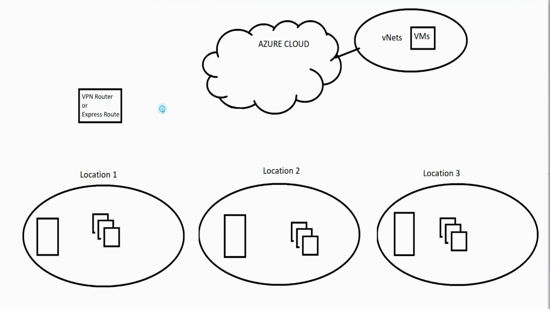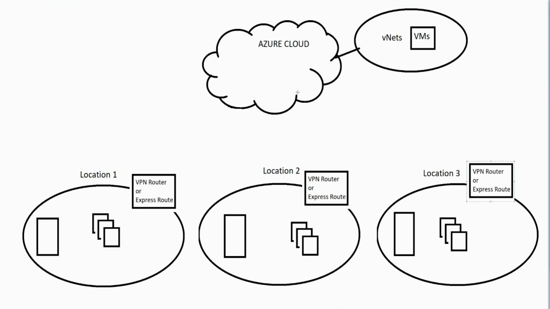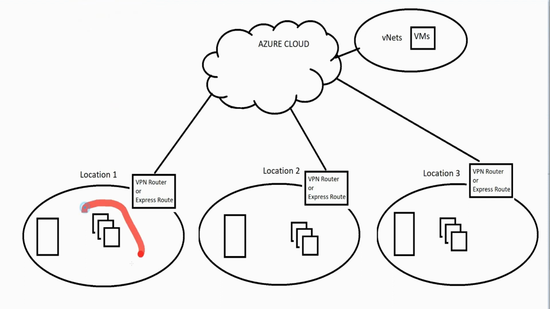Either way, you're going to have a piece of equipment hooked up at each one of your locations, and that's going to basically give you a connection to Azure. The only thing is that doesn't mean that any traffic can pass between these locations. What I mean by that is if we wanted these clients here to be able to access this server here, or vice versa, that doesn't necessarily let that happen. So how can we connect all this stuff together? Well, you can do that with this Azure WAN technology.